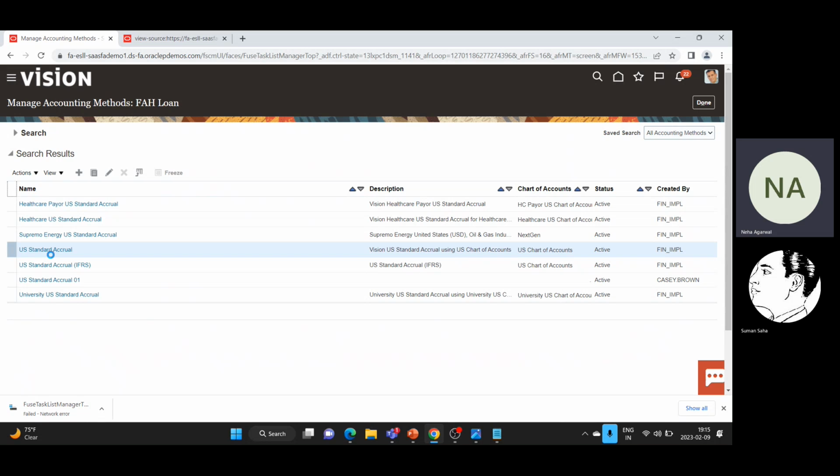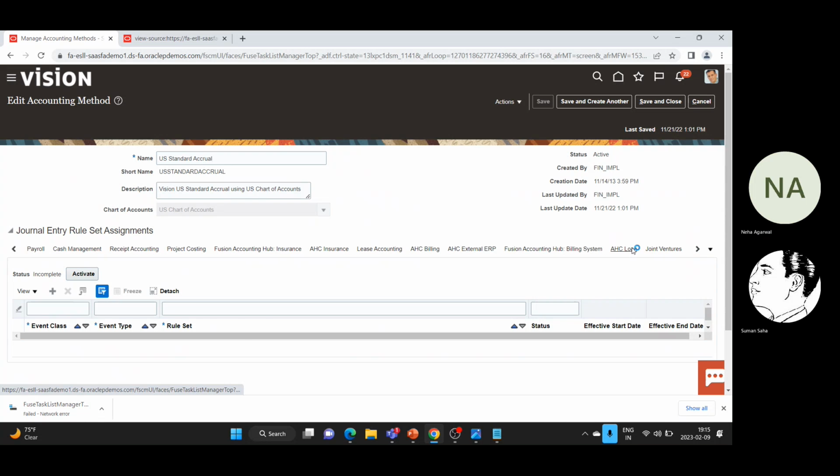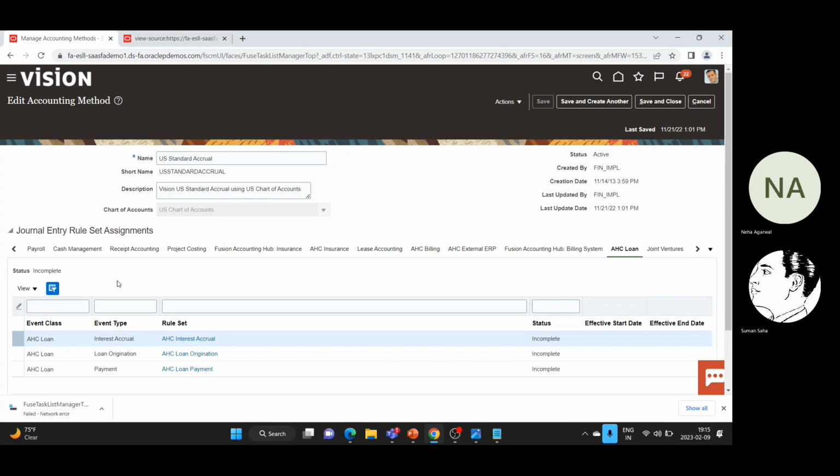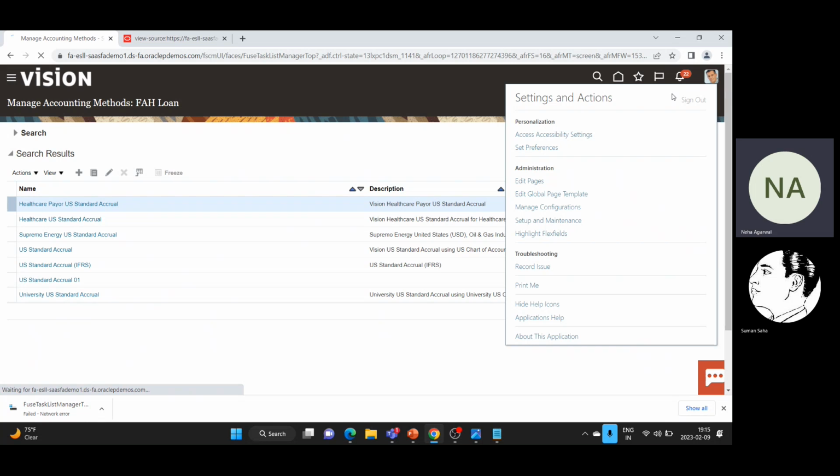Here we can see the AHC loan will be there. So these are the event classes added. This was created by FinIMPL. So if I log in through FinIMPL, just give me a second. Sign out.